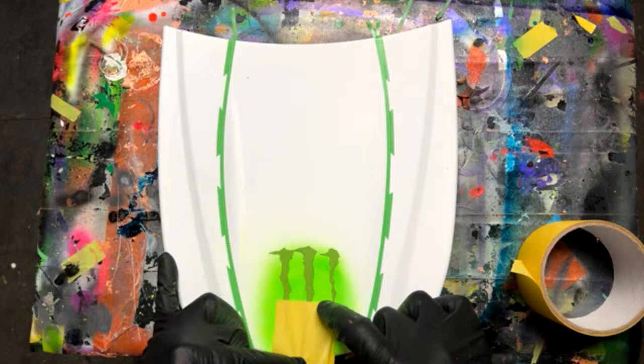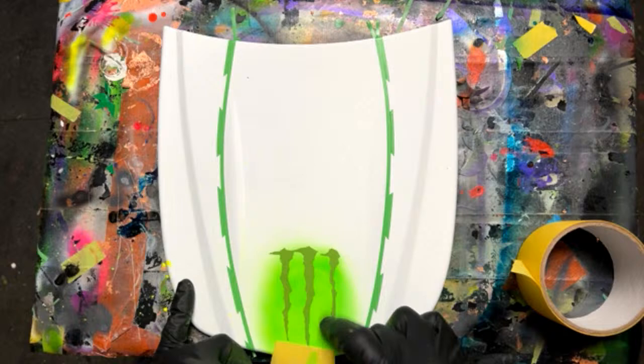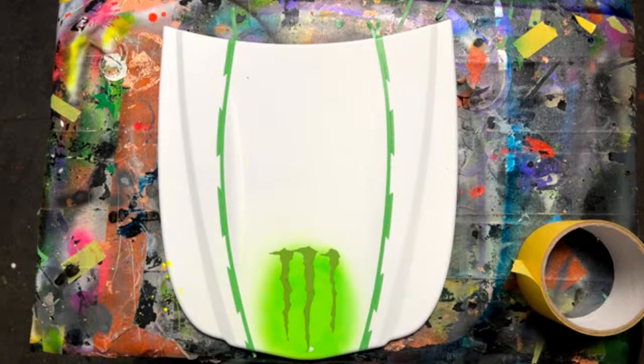Josh Hannon asks, thoughts on Sherwin-Williams Finish 1 clear coat? Yeah, that's actually what I used to use. Oh, what happened there? I peeled a little bit of paint. Okay, it's okay. That's not going to cause any problem, as long as it doesn't peel underneath. I may have sucked that up a little too early. It might have been still a little wet there. That's okay.